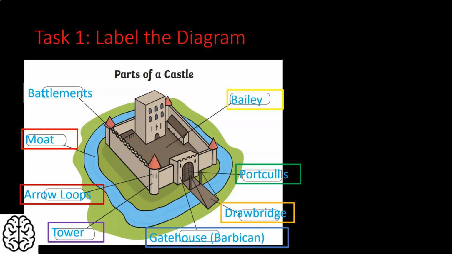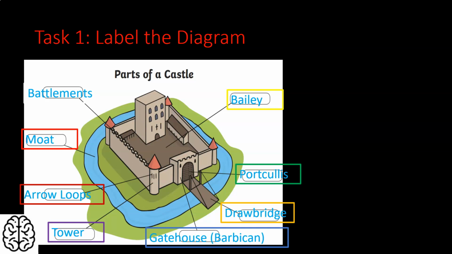All right. And we talked about how this is very important, and maybe they can shoot from the inside out, and that the bottom of the portcullis will be spiked, causing further damage for better defense. We have the drawbridge underneath that, one of the easier ones, I suppose, and we know that it can come up and down and allows the moat to be an extra type of defense. We have the gatehouse. Now, the gatehouse can also be called a barbican. We didn't talk about that before, but it's good to have that extra vocabulary.